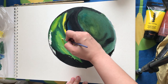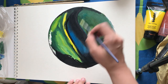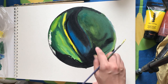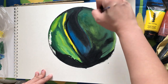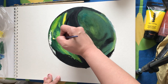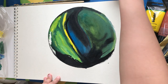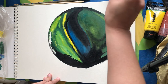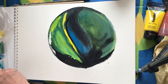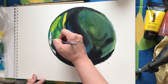Okay. Gonna apply some color yellow right here and also along this side. All right, like that. Okay, I'm gonna wash my brush out. I'm gonna get my blue, my primary blue and white. And I'm just gonna make some bluish colors.